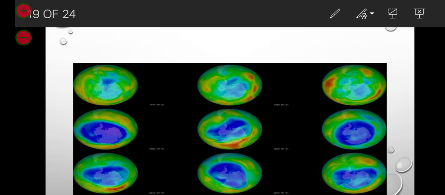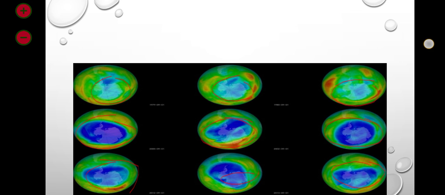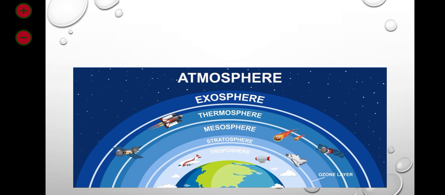In the picture you are seeing the ozone hole. Earlier the hole was only this much and it has increased. The size of the ozone depletion is increasing day by day, year by year. Because of that, ultraviolet radiation is entering the earth's atmosphere and causing many diseases. We should not allow these things to happen. Because of our human activities all these things are happening, so our work is to stop such activities so that our earth should be safe.